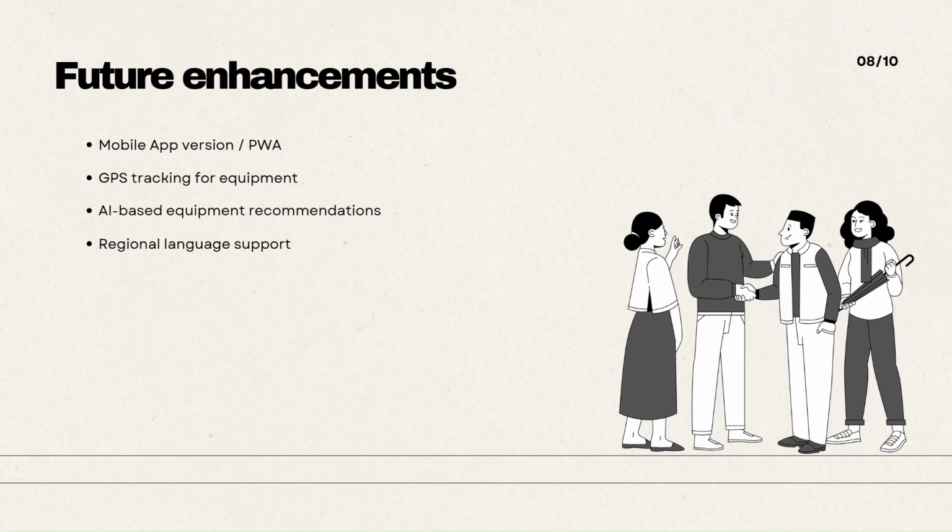Now the further enhancements that we are expecting to be added include a mobile app version. We will be trying to make a mobile app version of our own. Then we will be using GPS tracking for equipment. If anyone has bought or rented some equipment from the owner, then he should not misuse that equipment, so we can include GPS in the system and integrate it. Then there's AI equipment evaluation so that they can get the best information, so that anyone from anywhere in India can get this.